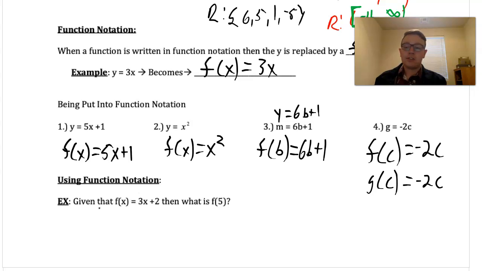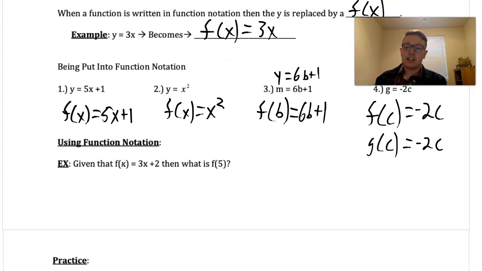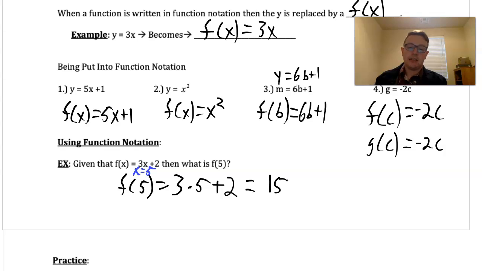Now, why is this useful? Well, if we get something like this, and we know it's a function, we can just replace whatever's inside with the value we want to substitute for x. So if we get something like f of x is equal to 3x plus 2, we say f of 5, and what this tells us is that x is equal to 5. So now all we have to do is we say, anywhere there's an x, we'll replace it with a 5. So this becomes 15 plus 2, or 17.